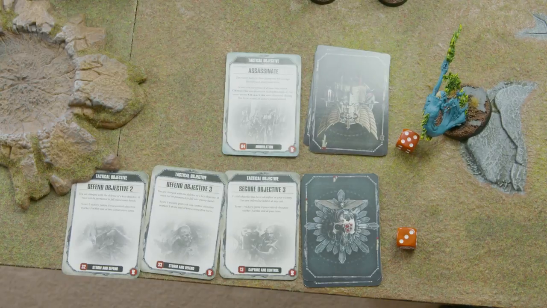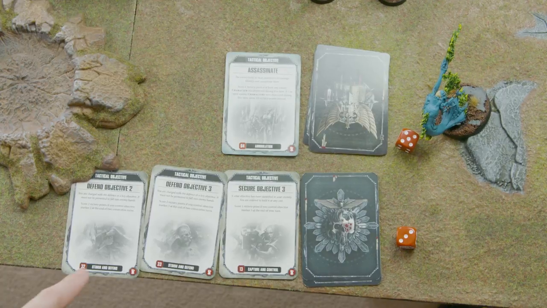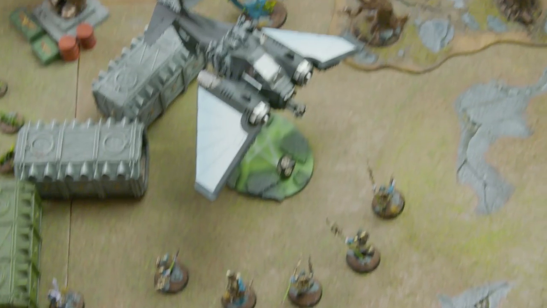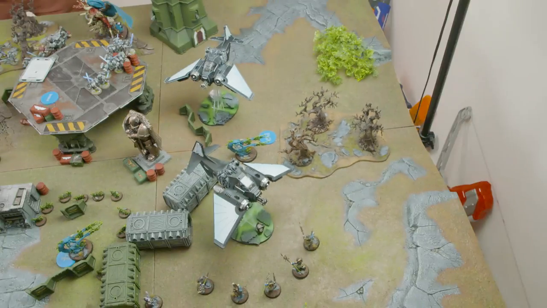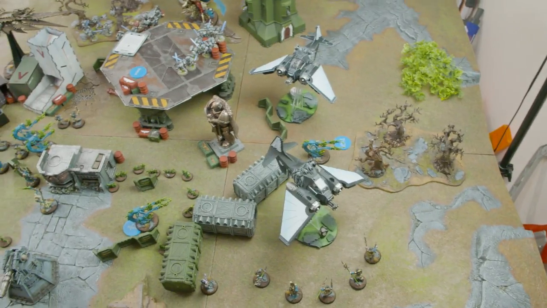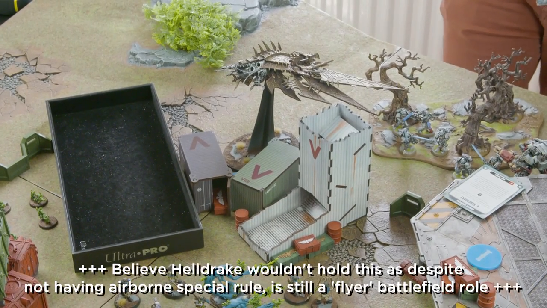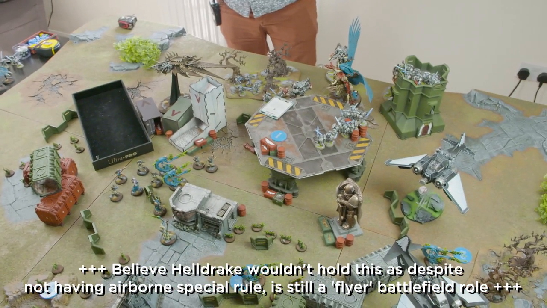We are on Demons turn two. Callum has pulled defend objective two, defend objective three, and secure objective three. Objective two is just there, and he's obviously capturing that with a character. And then objective three is being held by the Helldrake just there. Right, movement, talk us through what you've done, Callum.